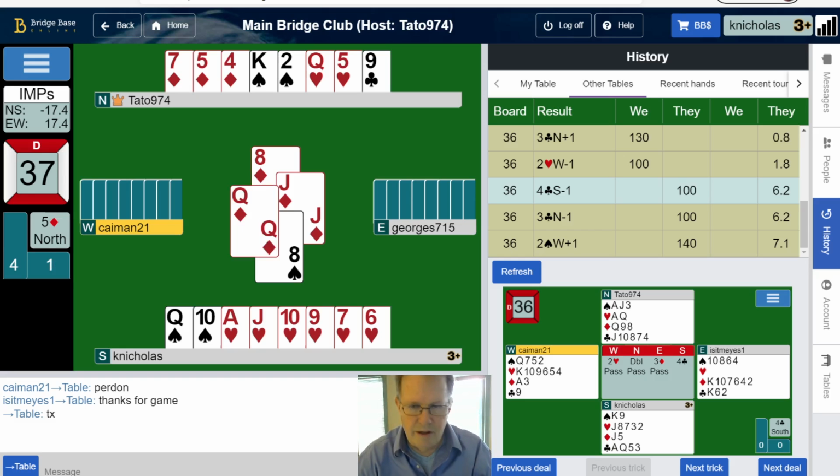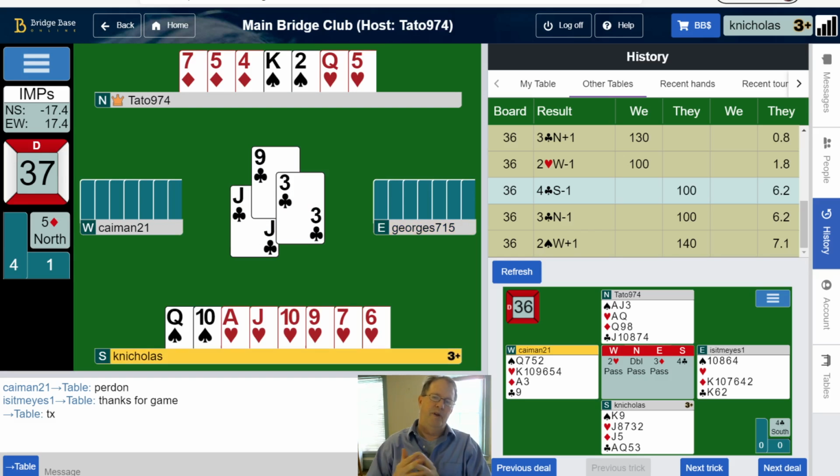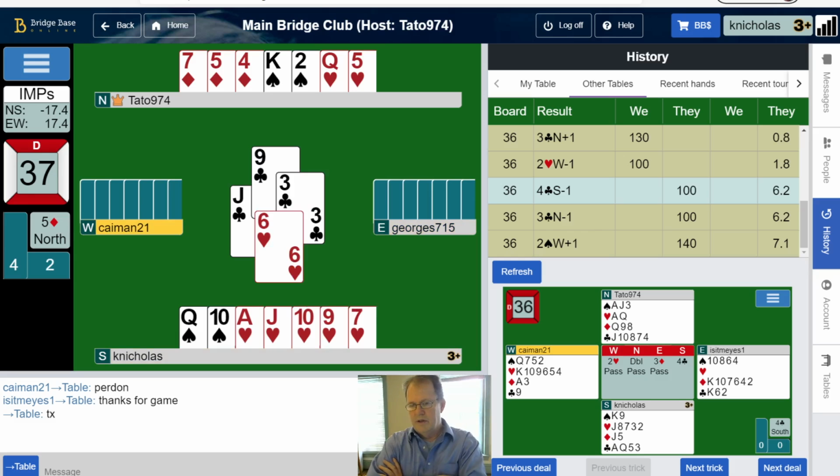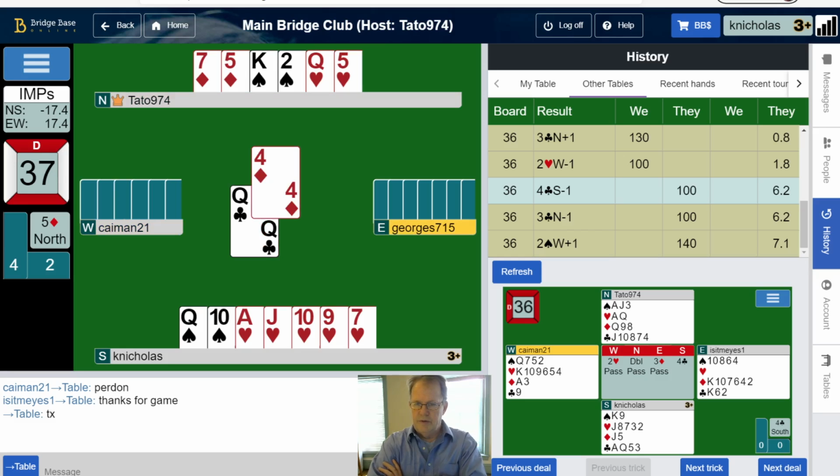And that's it. All right, we got lucky there. So that's all the diamonds. We have now 2 more losers. So we are down 1. Down 1 is good bridge, as they say. I don't think it really matters here much what partner discards. And we'll take this.